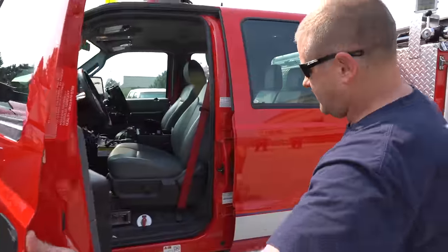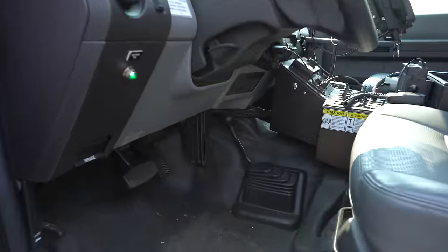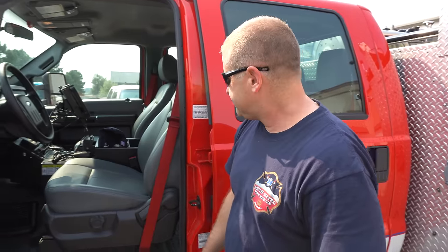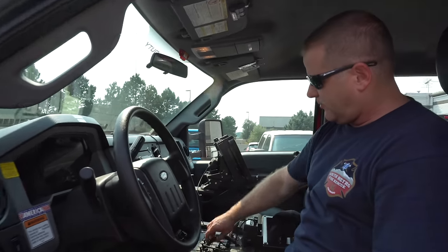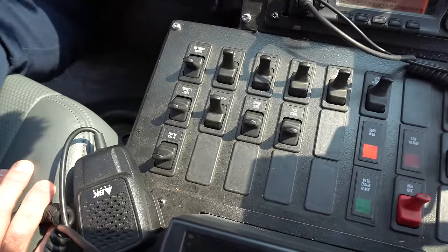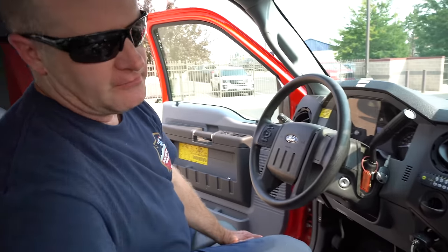Give you a quick look at the cab here. The four-wheel drive is a manual shift and also a manual hub lock on the outside. It'll be your standard truck configuration inside with an automatic transmission. Inside, we'll have full control for the driver of all the emergency warning systems — you'll have your emergency master switch here. The other big thing to remember when driving this is the front bumper sweep valve switch right here, which controls the bumper line up front. You have your full radio and your full MDT.